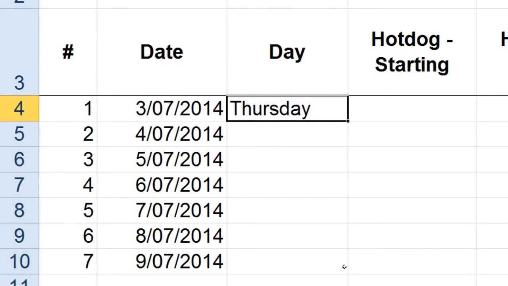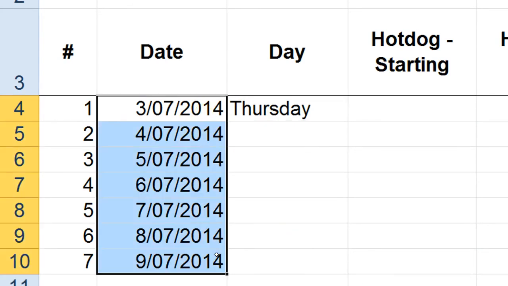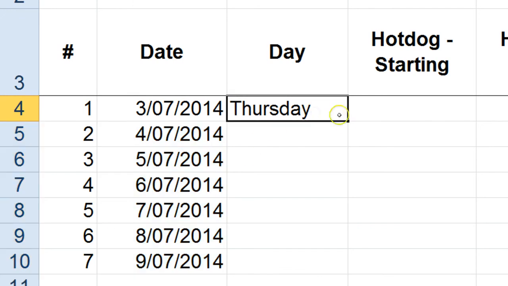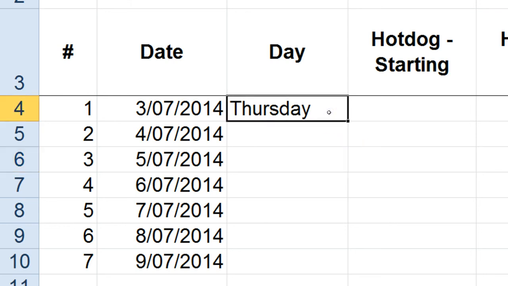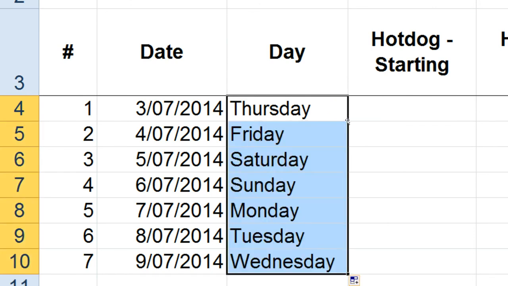Now the trick I'm going to show you is this. If there's already data in your table, right? You know you're going to fill it all the way to the end, right? Excel also knows this. So the shortcut is this. If you select Thursday, you go on top of your fill handle and you double click. It'll automatically fill it.